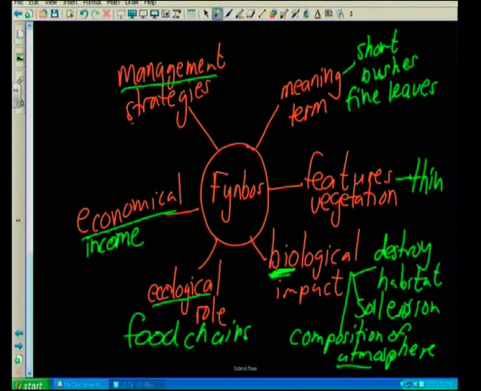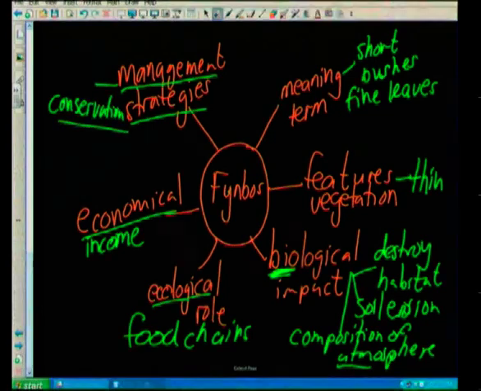Right, then very, very important are management strategies. Now, there are strategies that you can discuss specifically for that area, but you have to think about things like conservation. What strategies will they have to put in place to conserve the area, look after the area, because the fynbos is one of our most cherished places on Earth, I would say on planet Earth. So that's a very important point that you need to discuss as a management strategy.